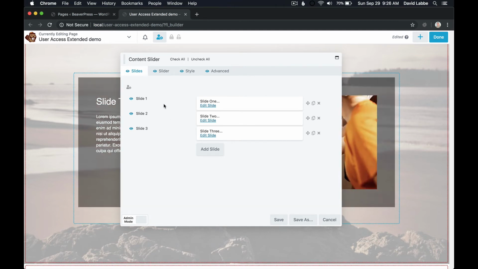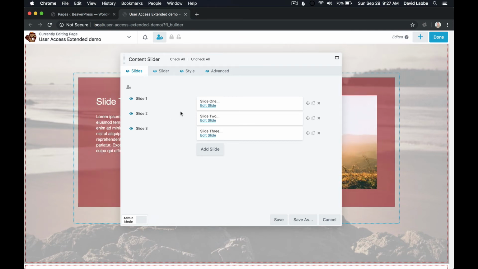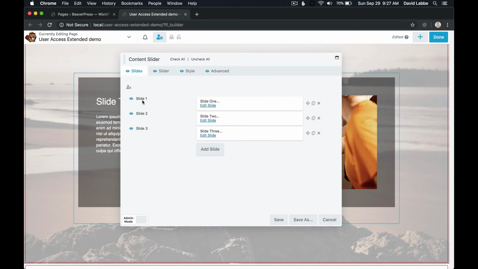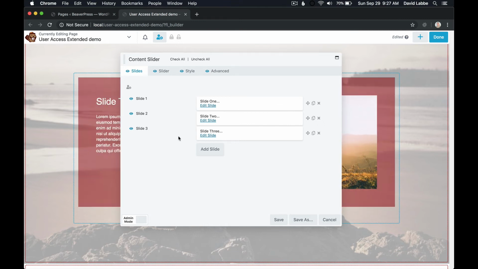Now when you come across a field section such as this, the multi-field section, there are a few extra restriction settings that you must apply for your client. So let's just say I want my client to be able to come in and edit slide 1, and in that slide 1 I want my client to be able to edit the header, the photo for it, as well as the text for that slide. So I'm going to check all. So I'm going to restrict all the settings for this module.